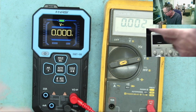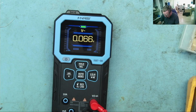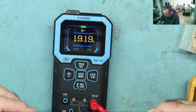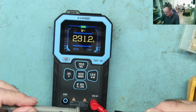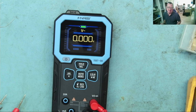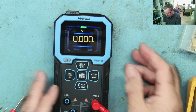Okay. Next range we will try, well, what does it give me? Volts AC. I don't easily have an AC voltage source here apart from mains, so we will try that. Okay. 229, 231, yeah. So on a quick test, AC is fine, but I don't really have anything else to hand particularly to measure. Oh, maybe my signal generator, but we'll use that for frequency testing in a bit.